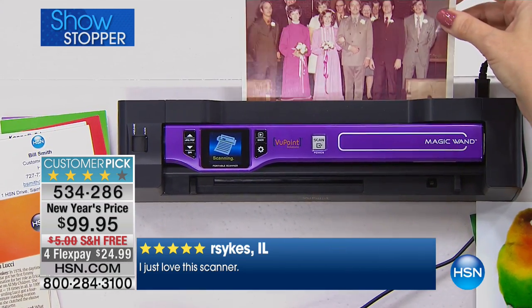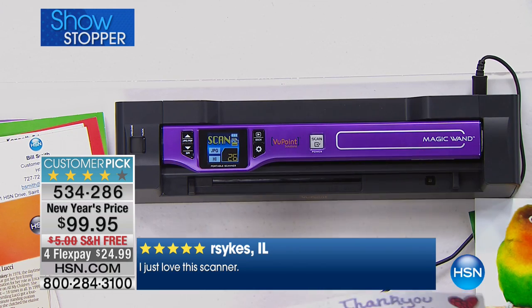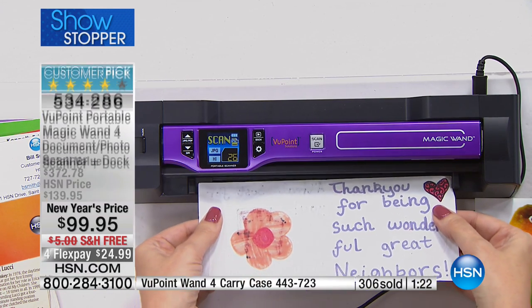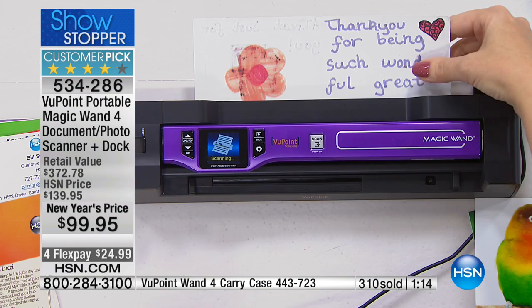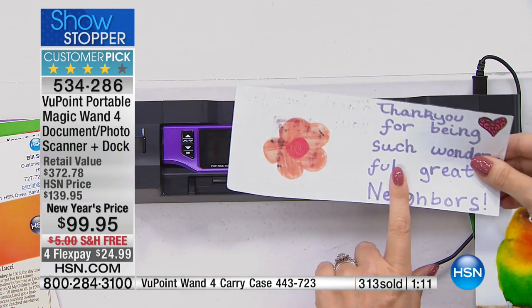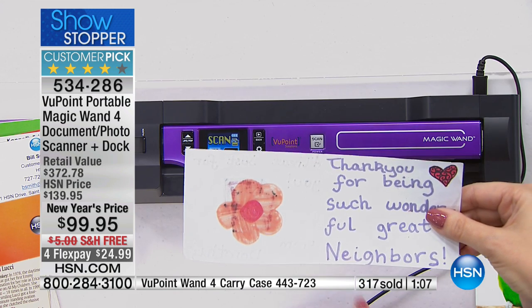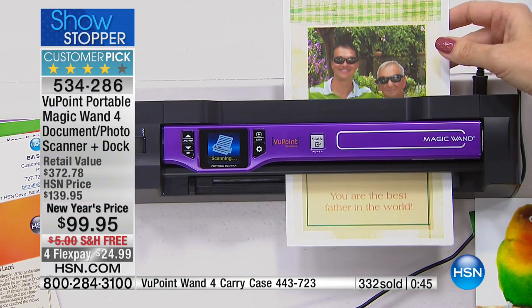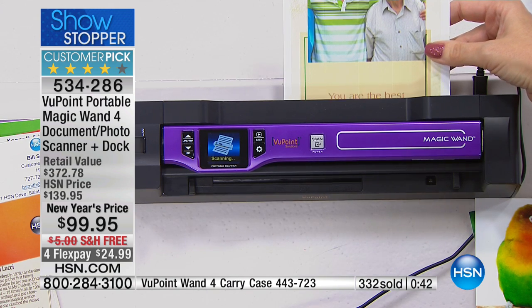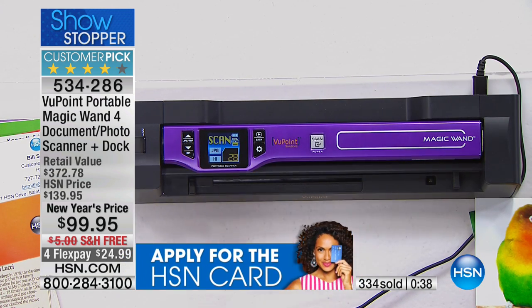It is truly plug and play — pop this right into the dock, plug it into your computer, that's all there is to it. For kids' artwork, I want to keep every piece of paper my son scribbled on, but my house isn't that big — I'm going to scan all of it, then email it to grandma and grandpa. Handwritten recipe cards — that's a big one. What about greeting cards from the holidays? Scan the outside, open it up, scan the inside. This scans from 8.5 by 11 up to nearly 10 feet long — so even a birthday banner signed by co-workers, you can scan it and keep it forever.